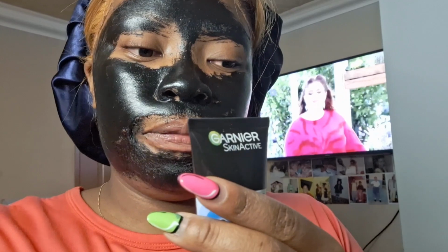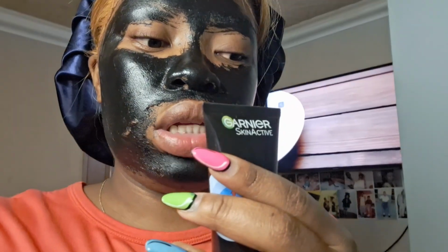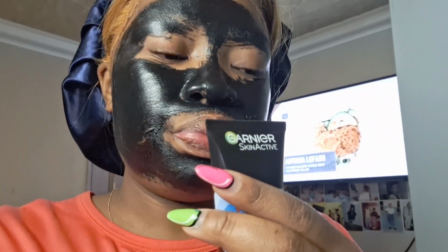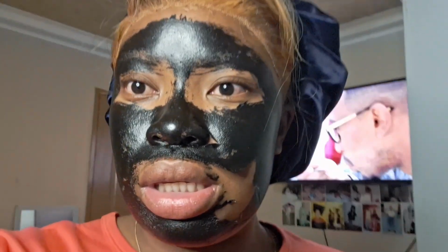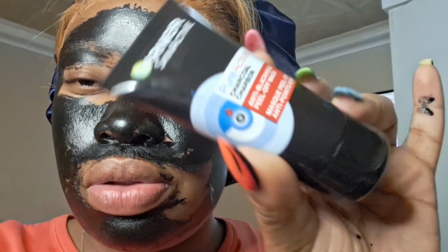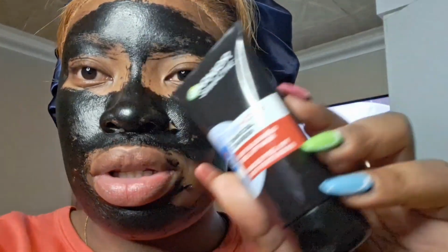It says, wash your face thoroughly and then pat dry. Apply a generous even layer to the T-zone. Once completely dry, between 20 to 30 minutes, gently peel off from the bottom up. Avoid eye and lip contours. Do not apply on irritated skin. So yeah, if you want to screenshot for my sake. Look, I can't see. If you want to screenshot.